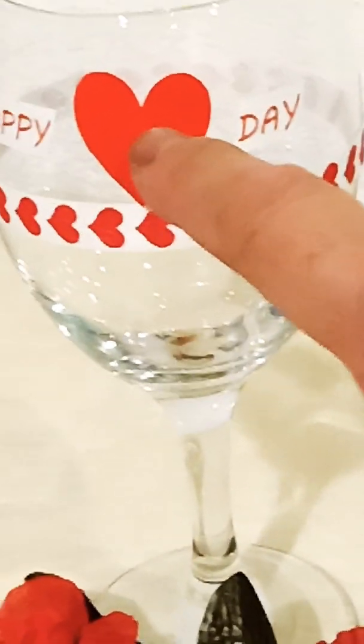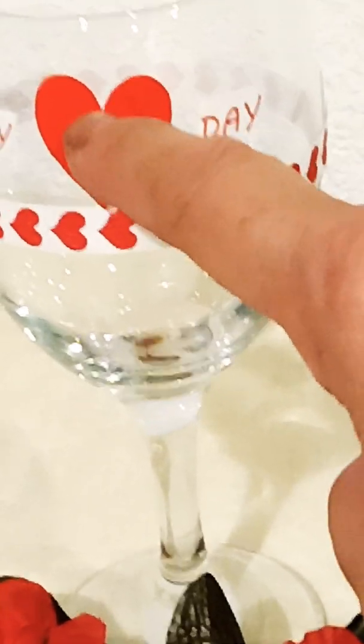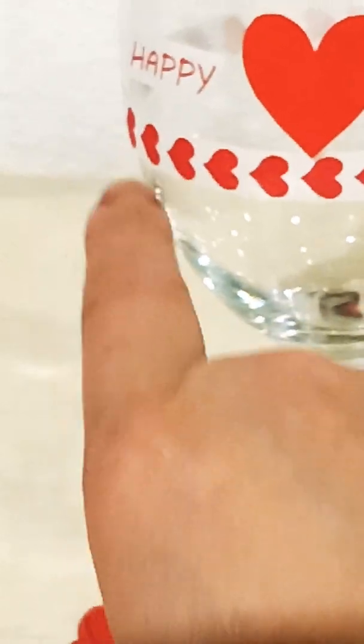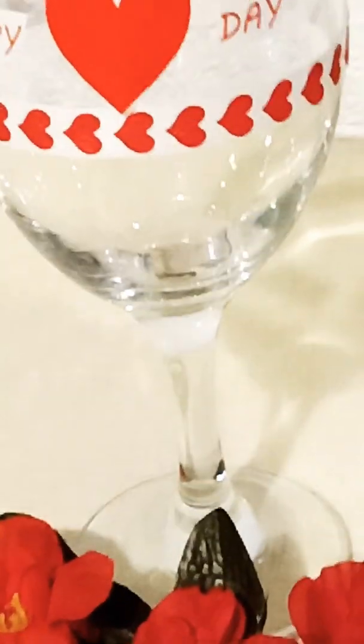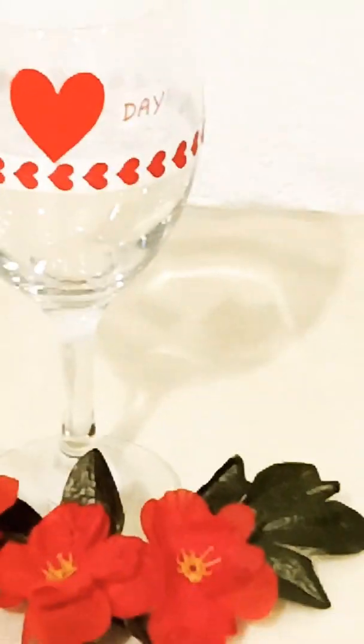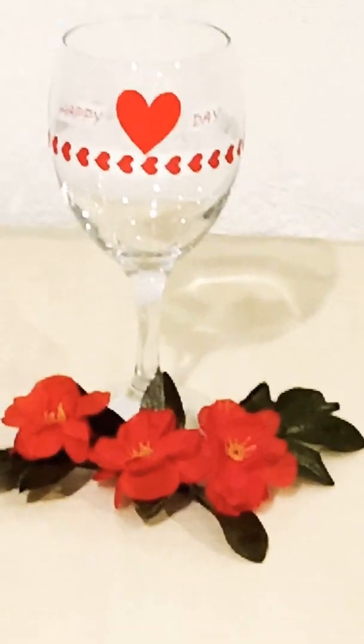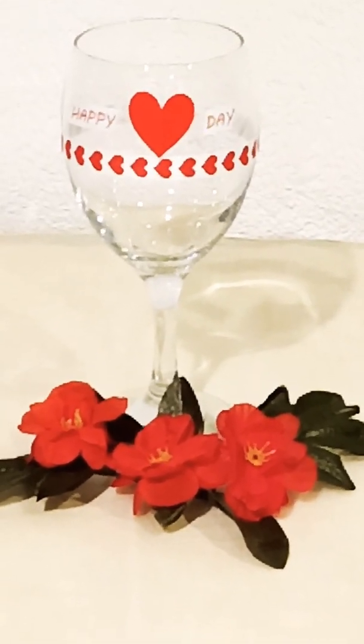So in the center I fixed it with paste, this heart shape from the magazine, and I also fixed a red heart-shaped ribbon in the center of this wine glass, and this will serve as your wine glass for Valentine's, and a table centerpiece.